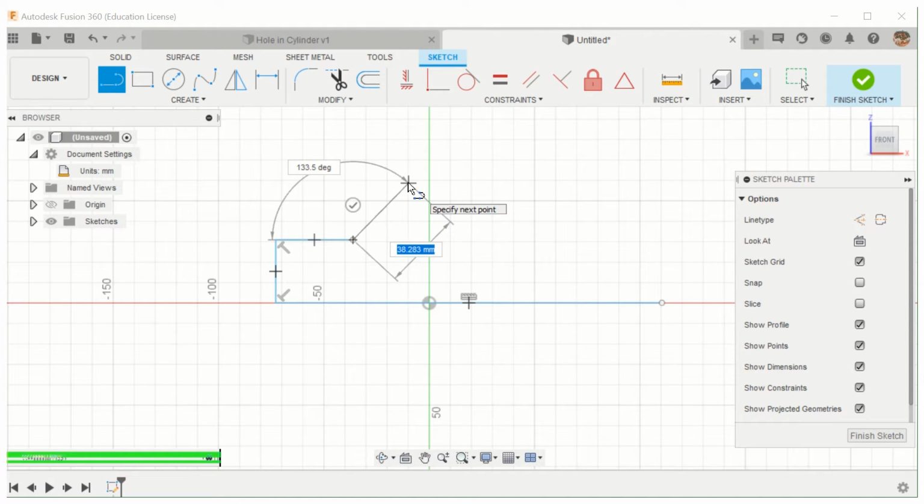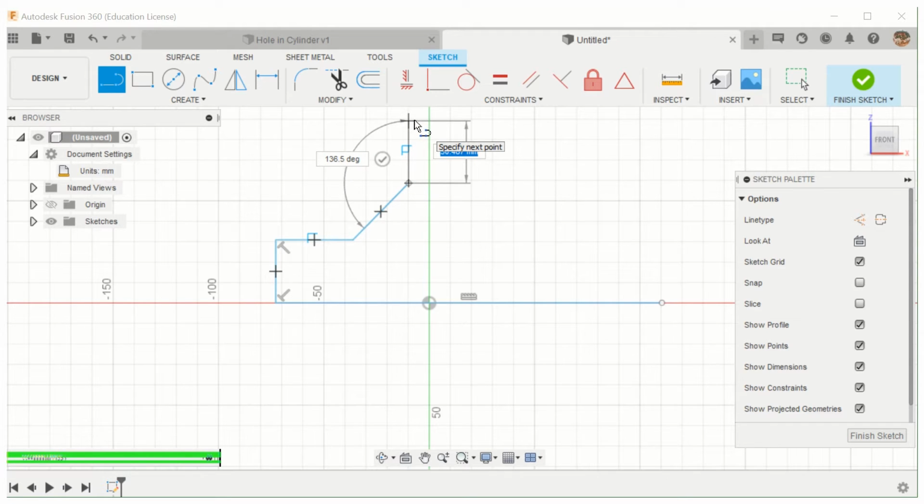And then the fifth line, we want it to be perpendicular to the third line, and the third line is this line right here. So we want Fusion to put a perpendicular constraint. If you look up here and then right down in this area as I'm doing that, see that little perpendicular symbol popping up. It's telling you that even though you can't see that third line being extended, these two lines are actually perpendicular.